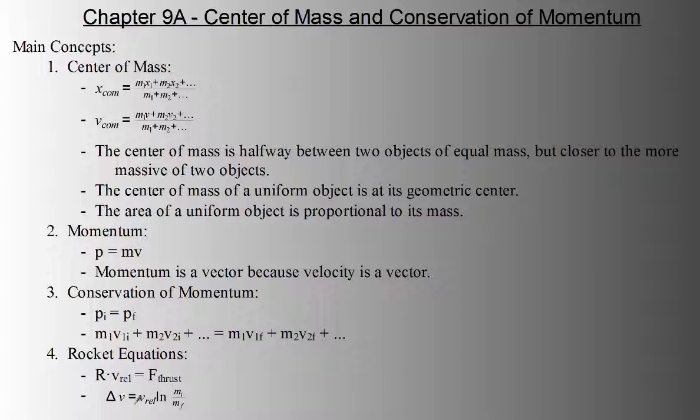So you'll know that as a rocket burns fuel, the mass of the rocket gets lower because the mass of the fuel is being ejected out the back. So the final mass is going to be lower than the initial mass. And so any thrust acting on lower and lower mass will give you higher and higher acceleration. So you can calculate your change in velocity based on how much mass is being lost.